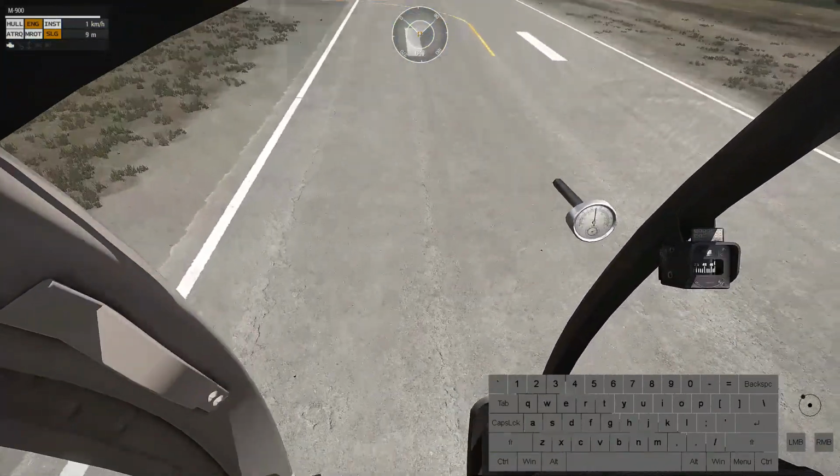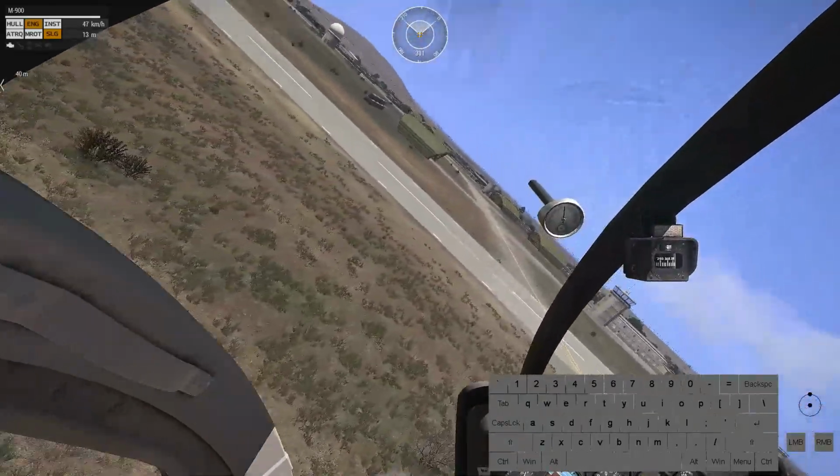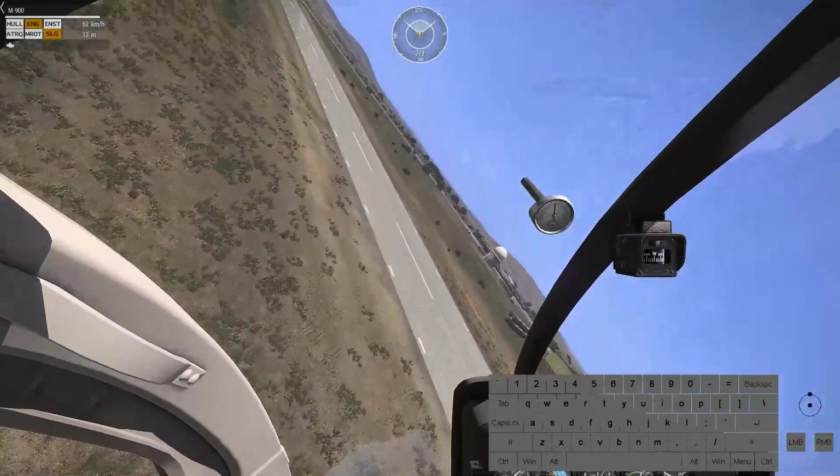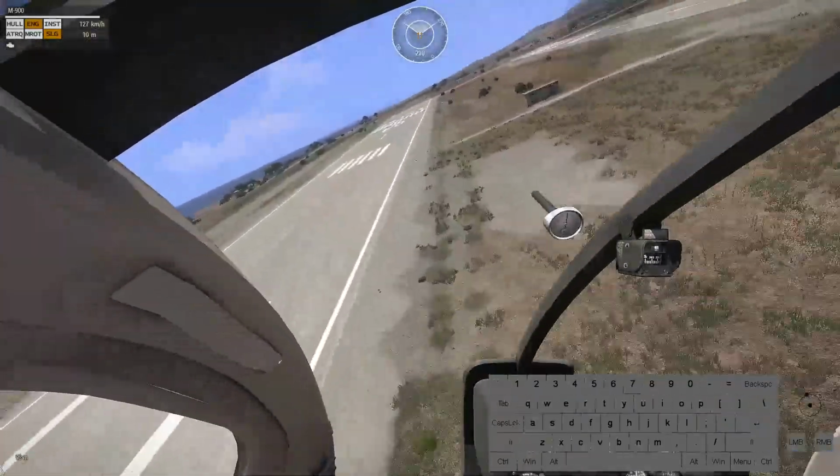So that's that. I really do hope that's been helpful, just to be able to see the control inputs that people use when they're flying helicopters in ARMA. If you're not that experienced with it, then that should be pretty helpful.